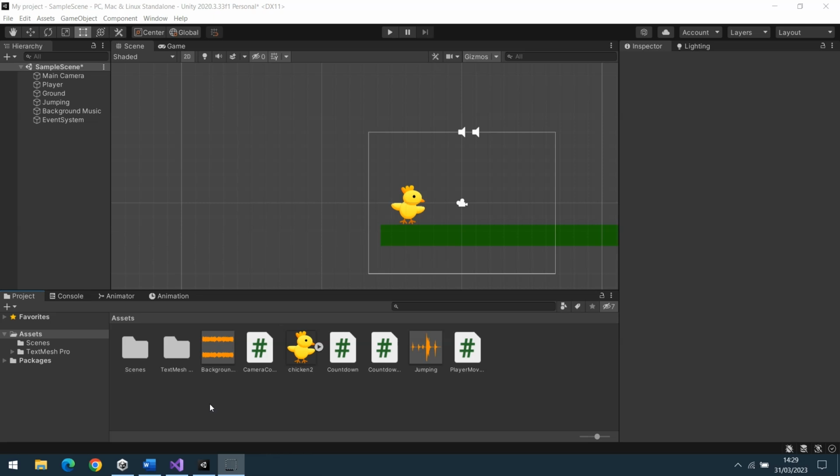Using text and making a timer. Right, on my game then, I'm going to add a timer and the word time above it, which will basically count down as if it's the end of the game, as in like you've got to get to the end of the level or complete the level before the timer runs out.